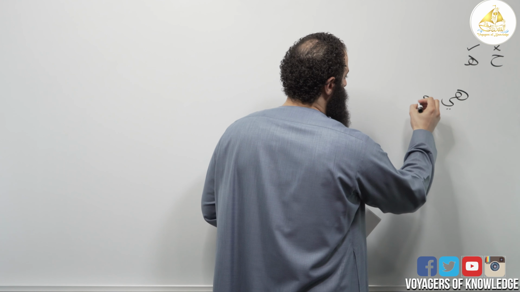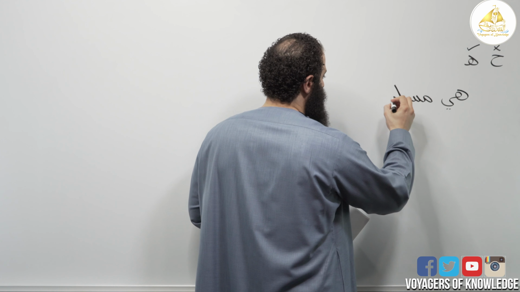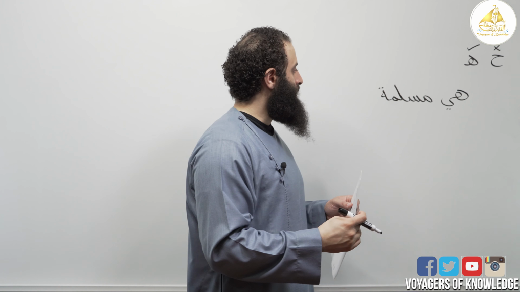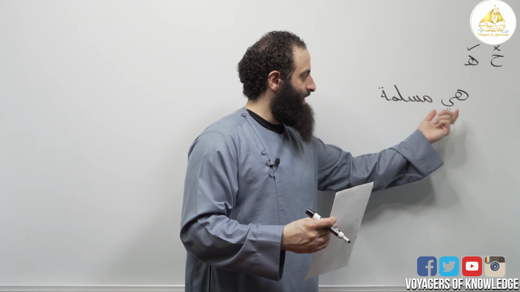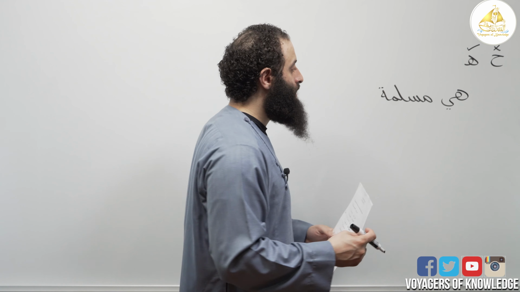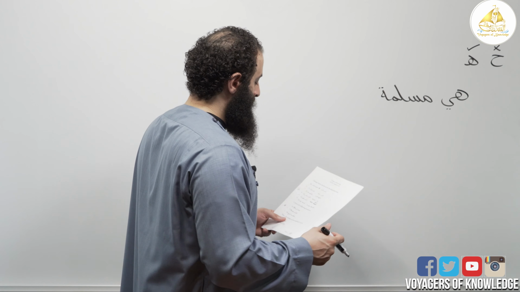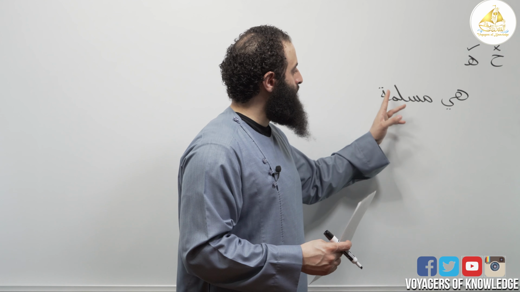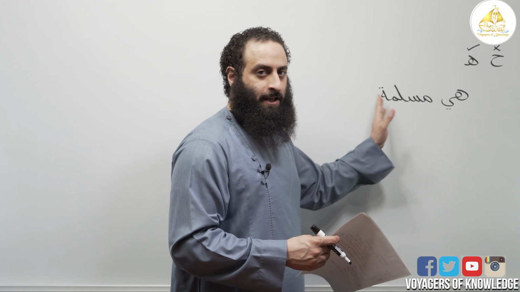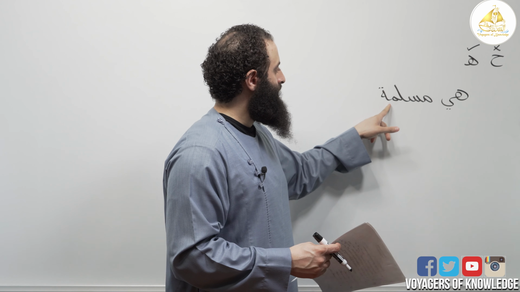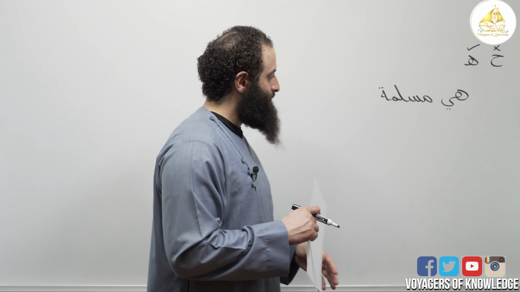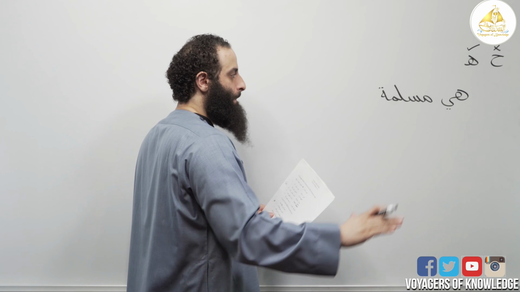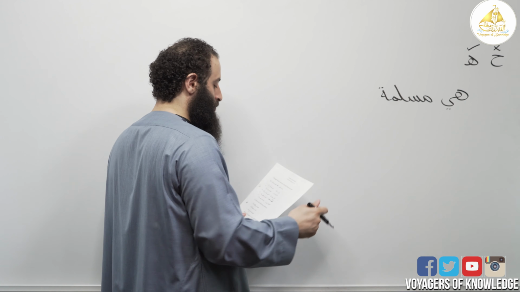hiya muslimatun. And that is worth 2 points. If there's a spelling error, you're going to lose half. If there is a missing word or an incorrect word, you will lose a whole point. Now, in the case that you might just put hiya muslim, we're going to consider that an incorrect word and not a spelling error because it is changing the meaning completely. So if you forget to put this ta, that's a whole missing point for the incorrect word.